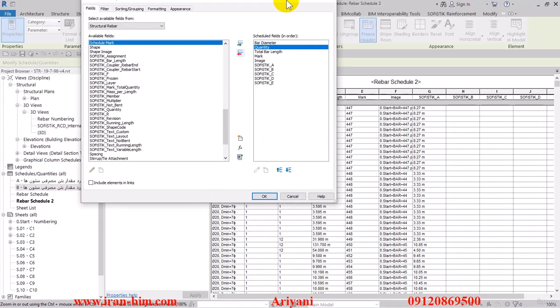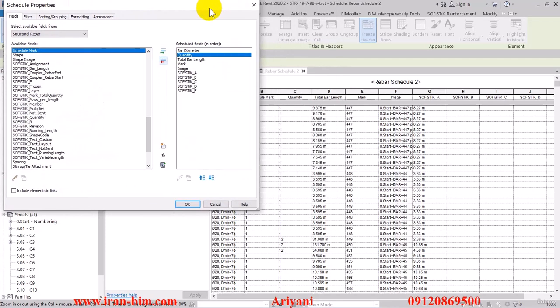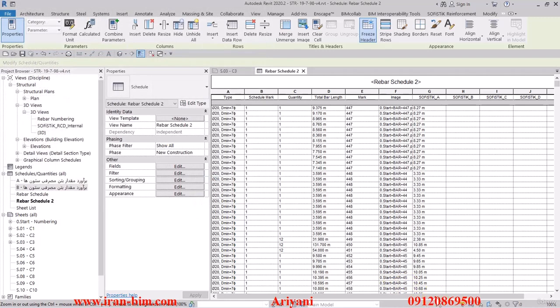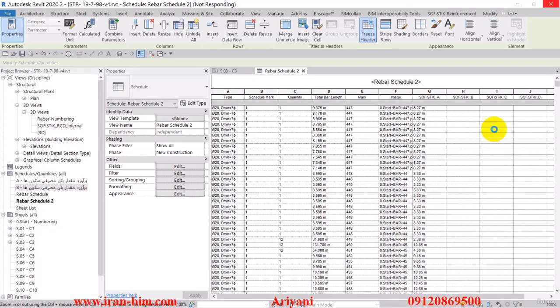Then the total bar length and the mark, image, and the Sophistic dimensions are all fine as well. So I'll close this and then we'll move on from there. We'll just have to wait for the program to respond and the schedule to be updated.